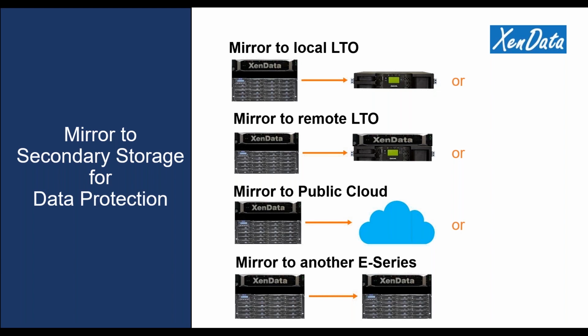A third option is to connect to public cloud, and in this case, choosing AWS Deep Glacier or Azure Archive tier. Either of those would be a good choice, as this keeps your costs under control. You would find that with this kind of capacity, if you were copying to other tiers, the monthly bill would be on the high side.